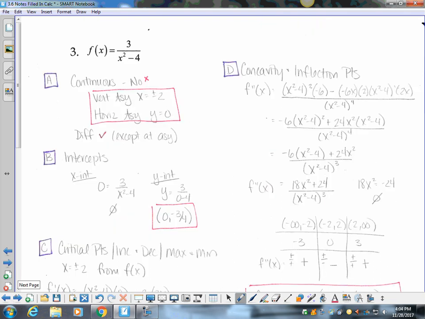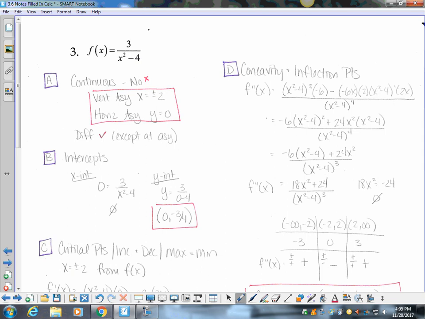Okay, now number 3. Okay, so we're dipping our toes into a little bit of a not well-behaved function. It is not continuous because it has asymptotes. Okay, so first I set the bottom equal to 0 and solve it. I know that it's going to have a vertical asymptote. You cannot write vertical asymptote plus or minus 2. Vertical asymptote is a vertical line, so it has to be x equals plus or minus 2.